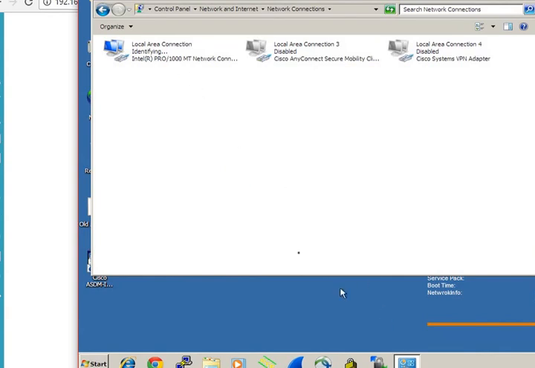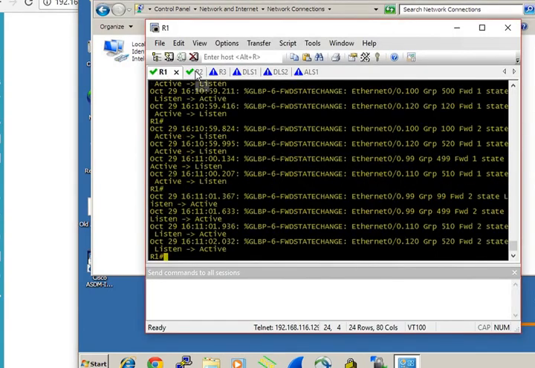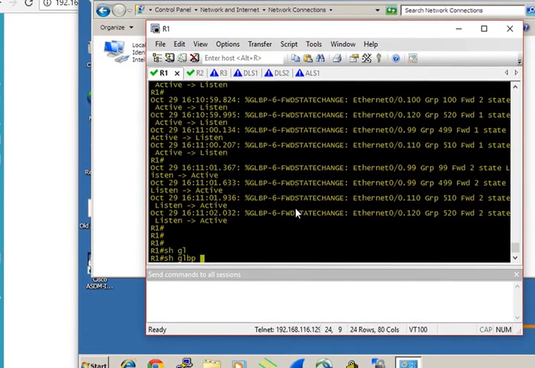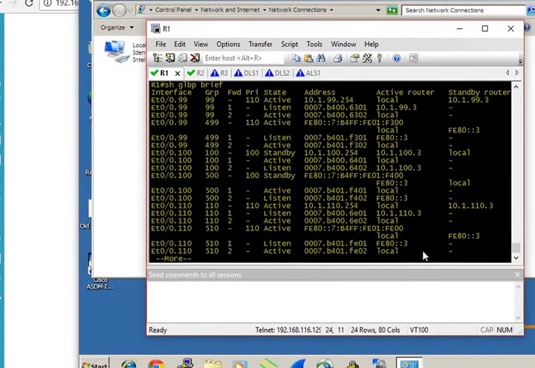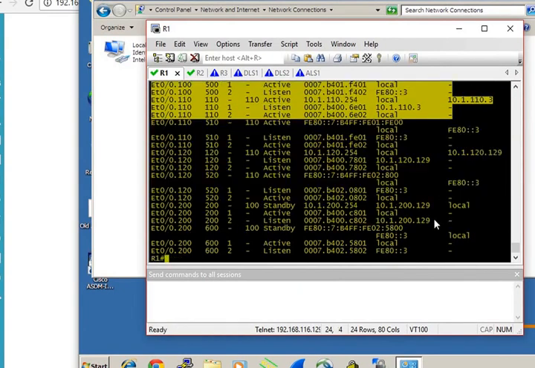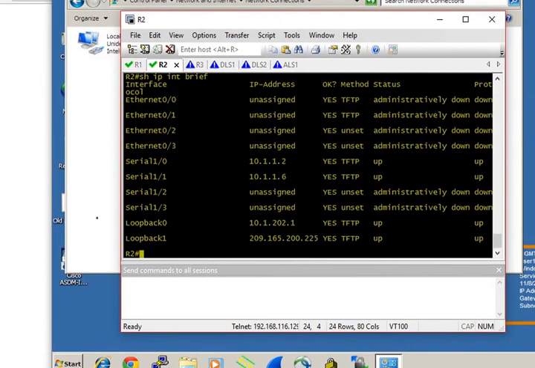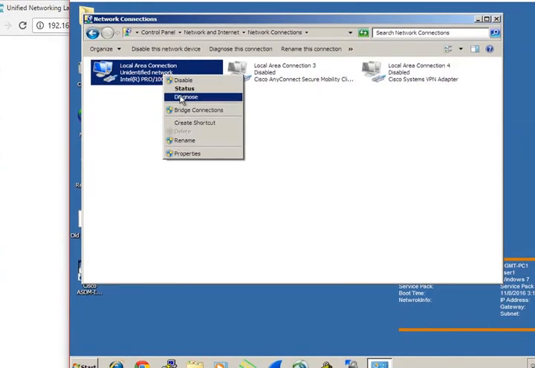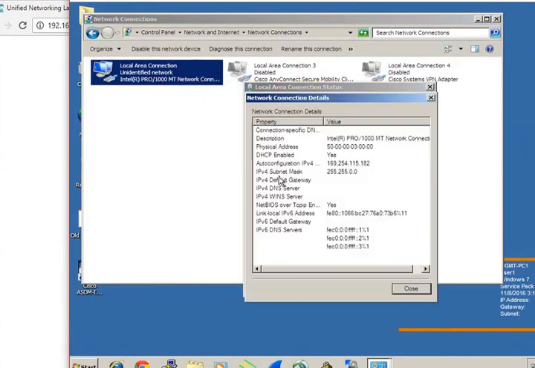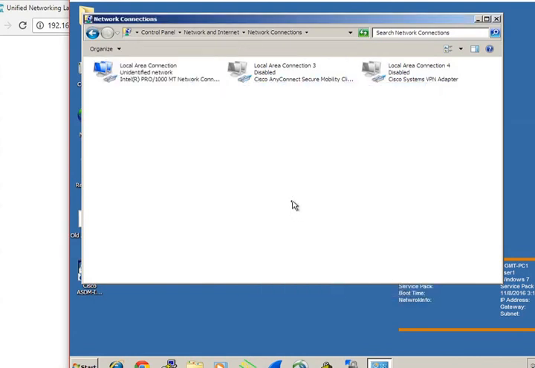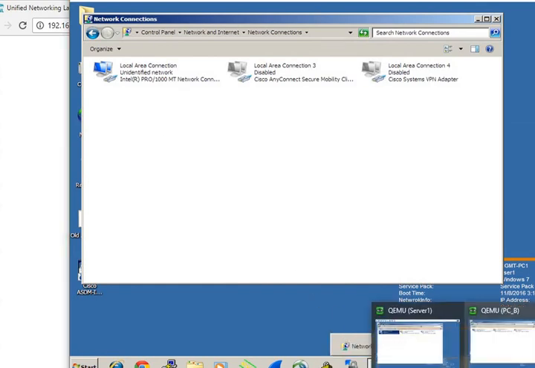So what I'm going to do next, I'll just try to find out about R2. I think we have GLBP running. I can type show GLBP brief. So GLBP is converged, everything is working. The only problem we have is from the user's side, which they should be accessing the internet, and as of now they cannot. All right, PCB is not getting an IP. I'll check PCC and we'll diagnose.